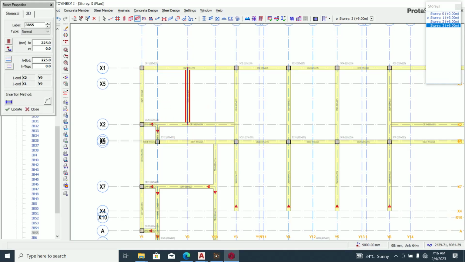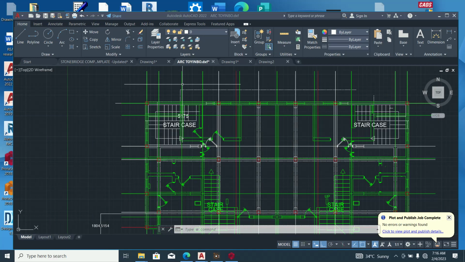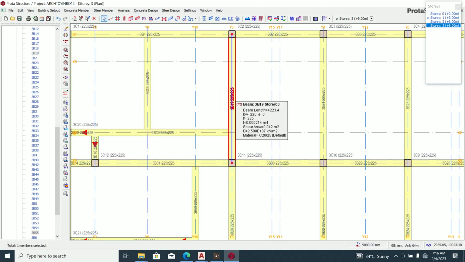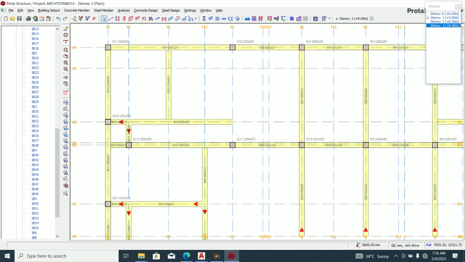We've removed it. 1, 2, 3, 4, 5. There's no beam on 5 too. We'll remove it. There's no beam here, so we have to remove this and remove this too.